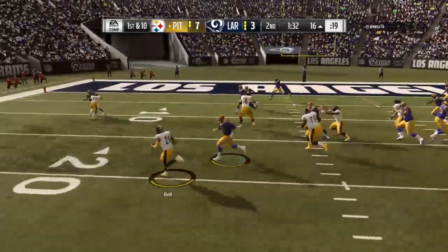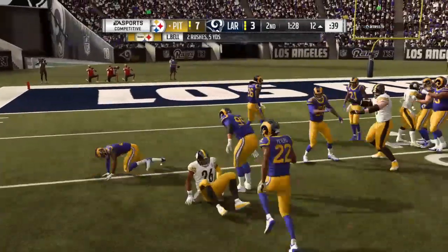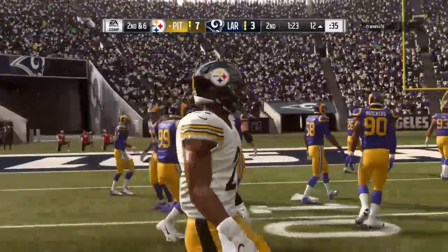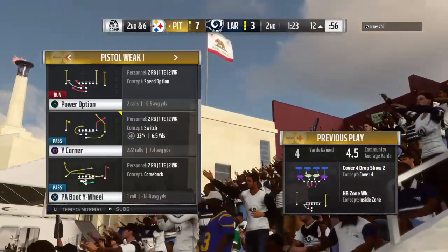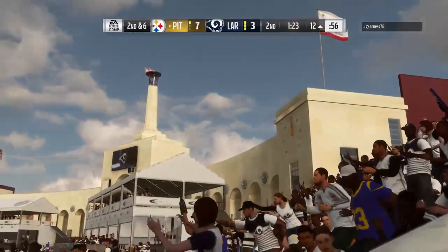Now a first down carry by Bell. And able to push his way forward here for a good little gain. It's a pickup of 4, and it'll bring up 2nd down. When you find that kind of yardage, you couldn't be more confident as a ball carrier. And guess what? You're going to go back and tell your offensive coordinator, I'd like to keep carrying it, thank you.